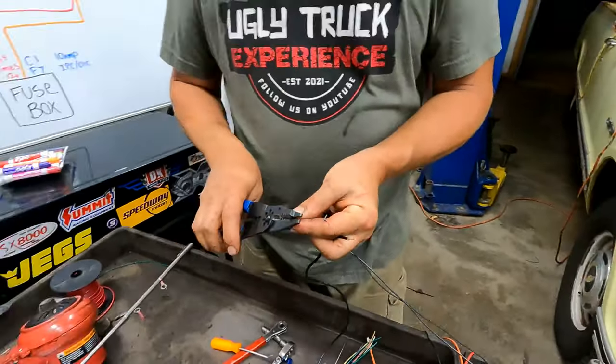Our large wire there, that's a ground for the ALDL connector. Cool. So I'm just going to cut these off. I'm going to leave my length on that one because it has to go past the battery and come all the way up to the firewall ground connection. Cool. So that's it for everything that's in the truck. We got the check engine light, mill light right there.